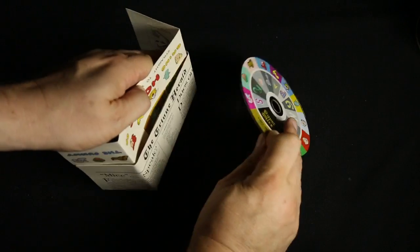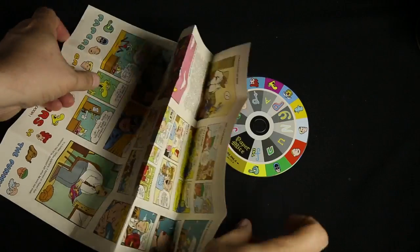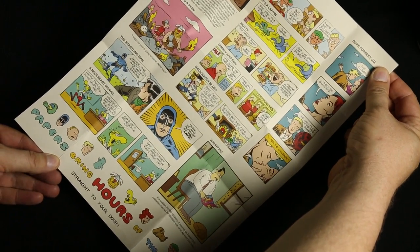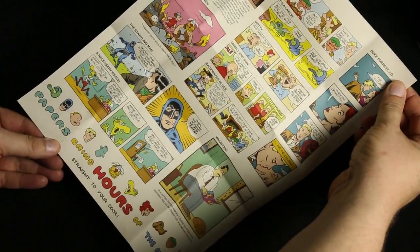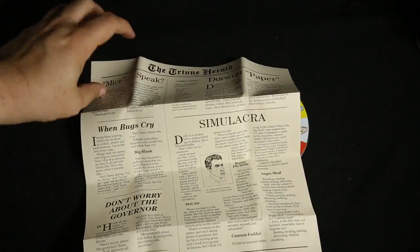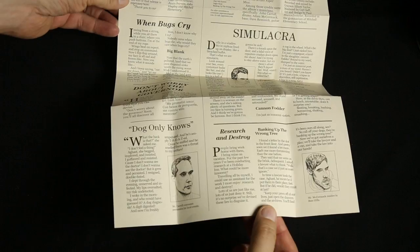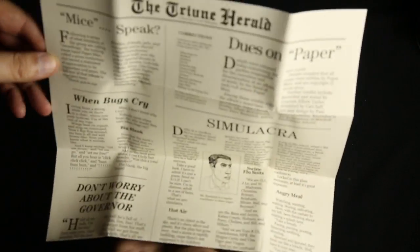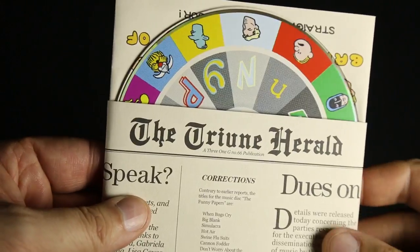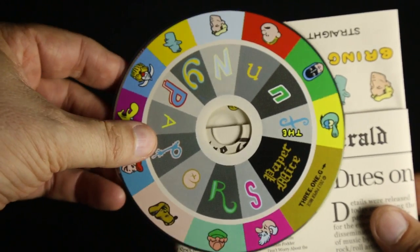The CD kind of slides into the sleeve on the side here. And on one side it's a comics page, so they've made up a whole string of comics that you could read through as if you were reading the Sunday paper. And they've included a whole bunch of made-up stories on the newspaper side. So it's a nice little experience. This is just kind of more interesting than just downloading things off iTunes. You really get to interact with this package, and it's a whole new experience that adds to the whole listening experience. And then it folds back up origami style, and you just put the CD right in the side here.